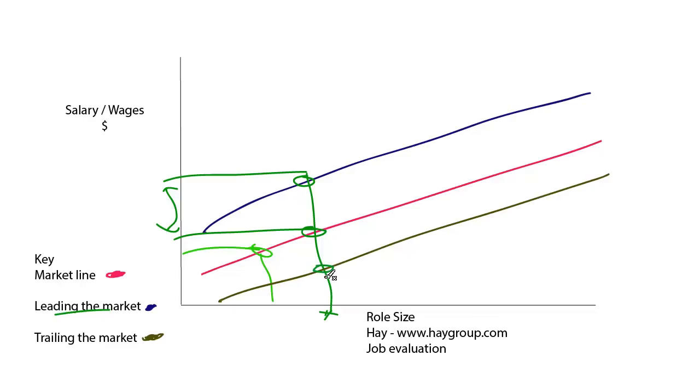You might, for example, be an IT startup company and you can still attract people to your organisation and trail the market with your remuneration offering because you're a startup. People might look at your product and think, wow, that's fantastic, that's going to be the next Google or the next Facebook, etc. So they're prepared to be paid at a lower rate to get in early.